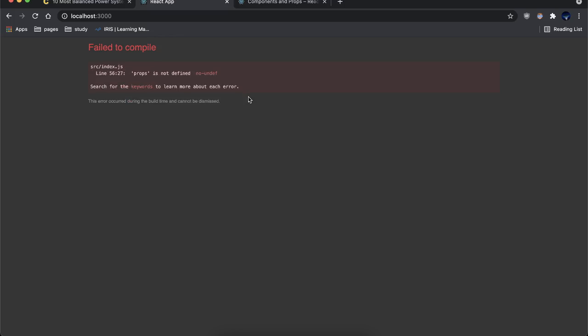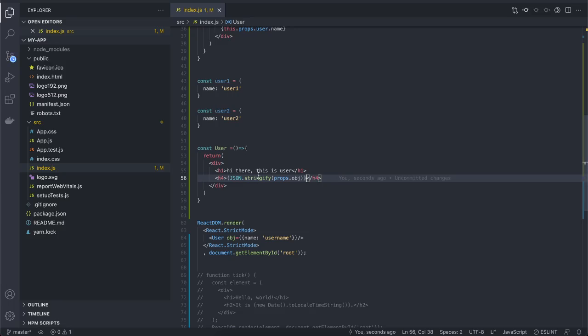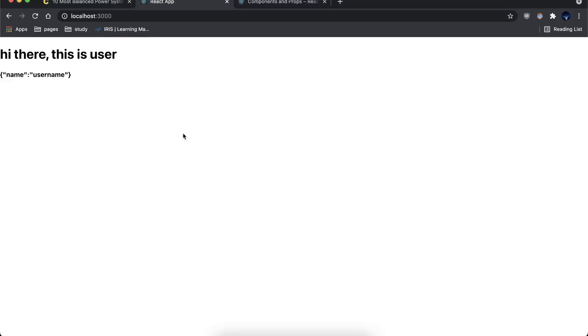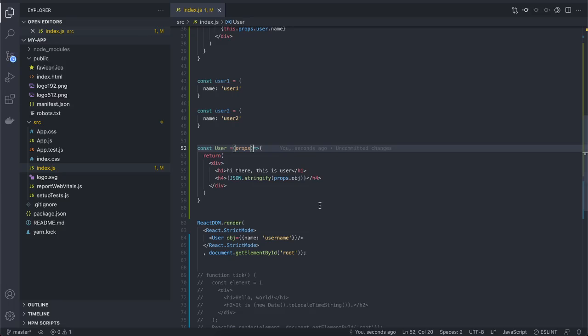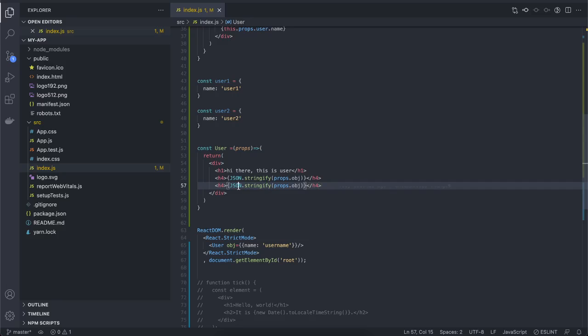So we say that name equal to user, and then if we specifically want to render everything, we can say props dot name, props dot user, obj.